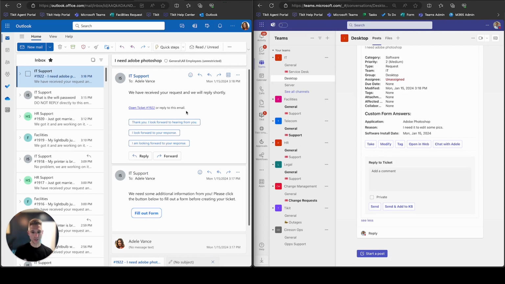And again, the idea here is that you're going to build an intelligent AI-based knowledge engine across Tikit, and we want you to have the ability to put that knowledge experience in front of all of the end user experiences. So when an end user is creating tickets in Teams, or on the web, or on email, we want you to have the ability to intercept those requests. And if there's an intelligent, appropriate response based upon what the end user is asking for, we want you to be able to send that prior to the ticket being created.